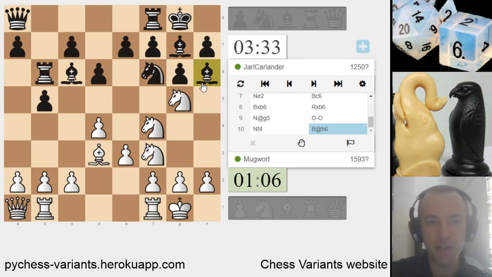So bishop at h6. I think it was wise to avoid h6 because it also weakens the g6 square. So what happens on take, knight takes g2. I'm still desperate to block out this diagonal, but I just don't see a way.